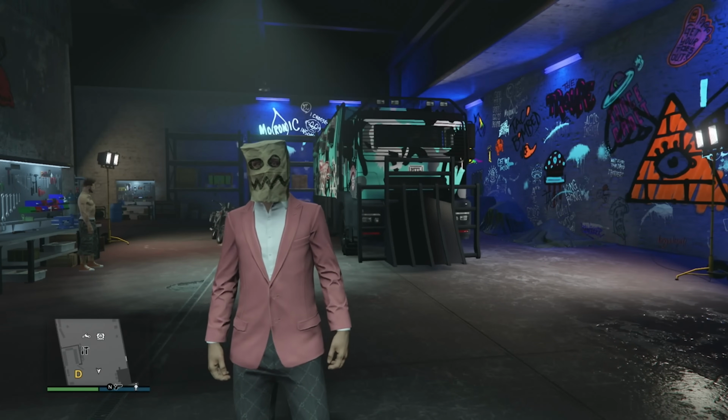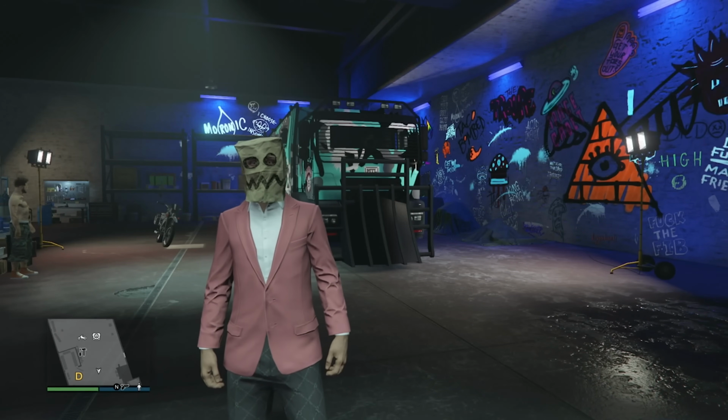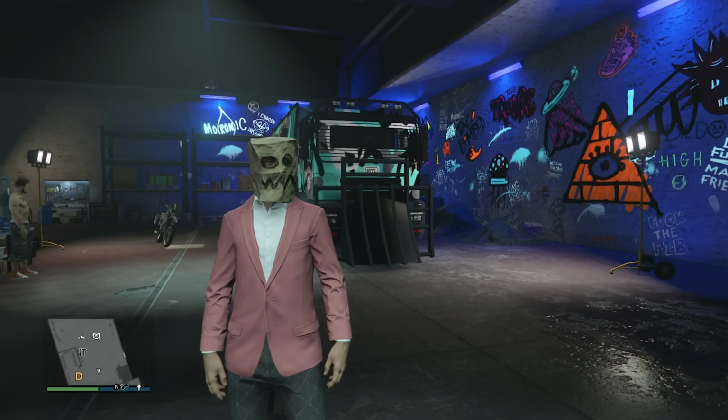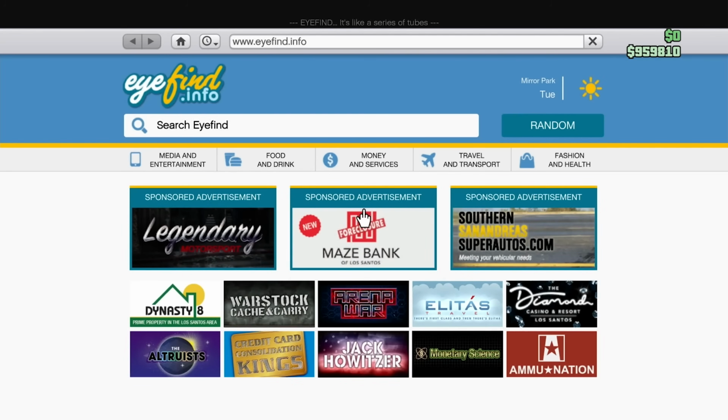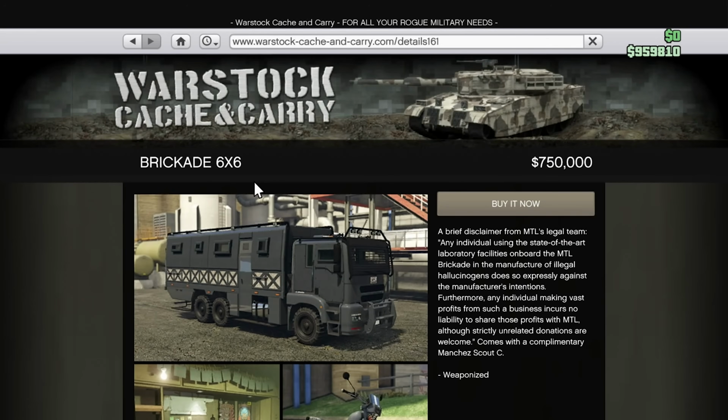Now, in order to purchase the Acid Lab, it's going to be a little bit interesting. There's essentially a right way and a wrong way to purchase the Acid Lab. I'm going to go over the wrong way first, so don't do what I'm about to show you, but you can go to Warstock Cash and Carry, and there's a Brigade 6x6. This is the vehicle right here. You can purchase this Brigade 6x6, and you can convert this into an Acid Lab. That's the wrong way to do it.